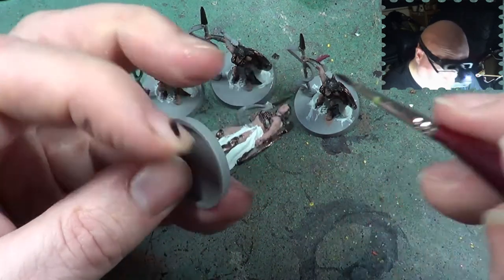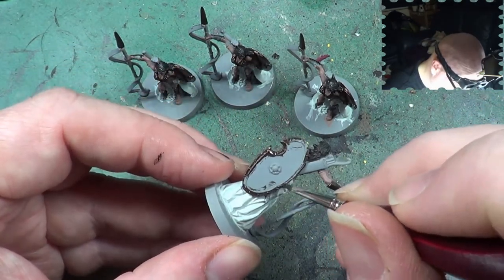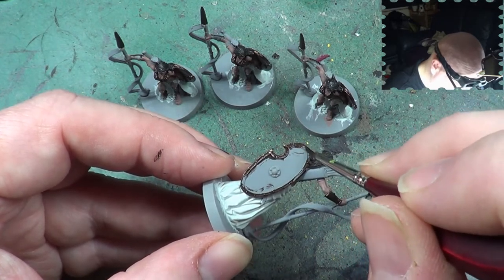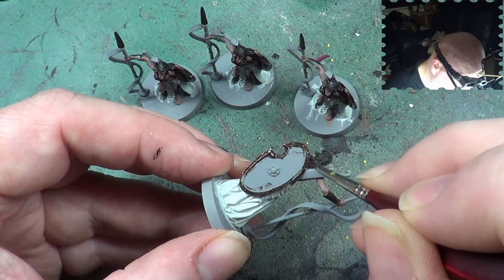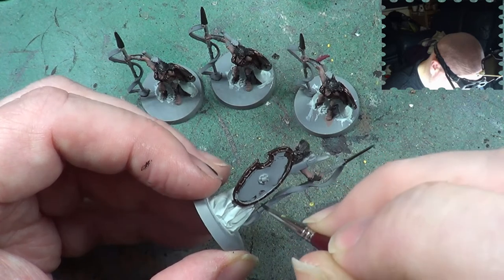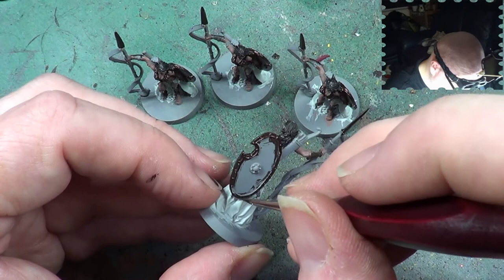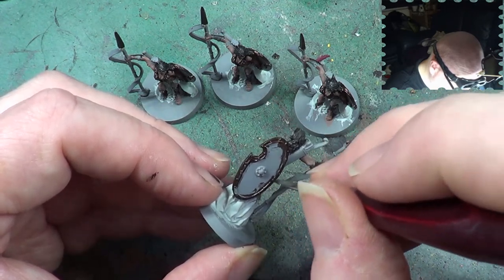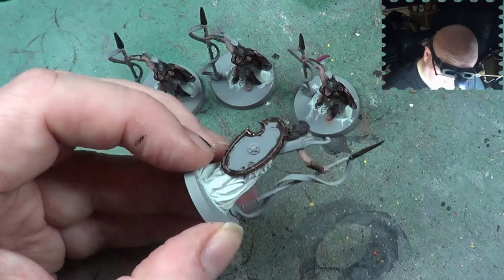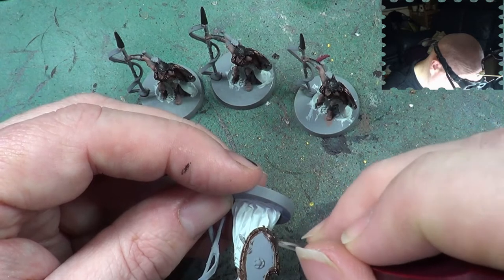Now the shield and the spear I'm going to do in different colours, but I am numbering them together because they are basically the final bits. There's also the bow and the scabbard, and the quiver with all the arrows as well. So let's see what we can do with these.